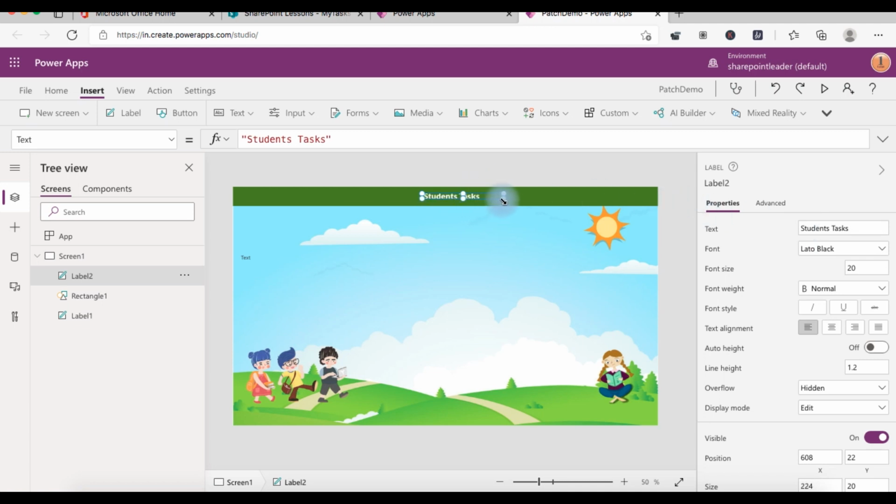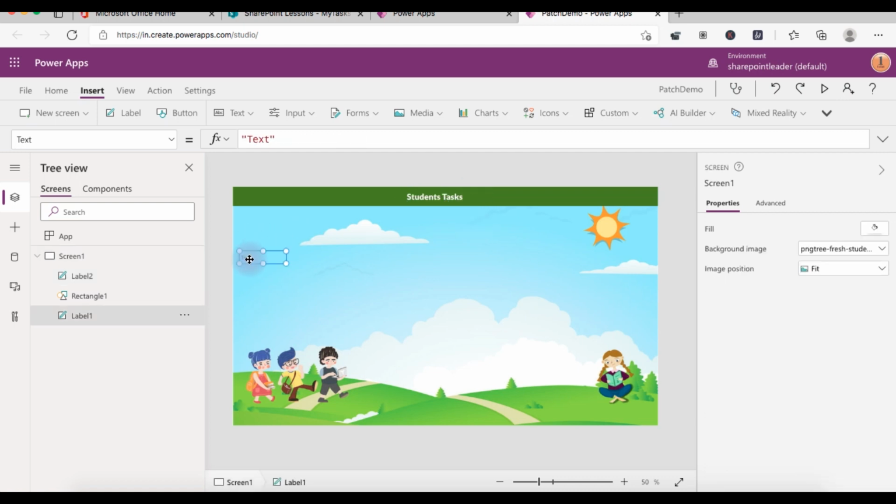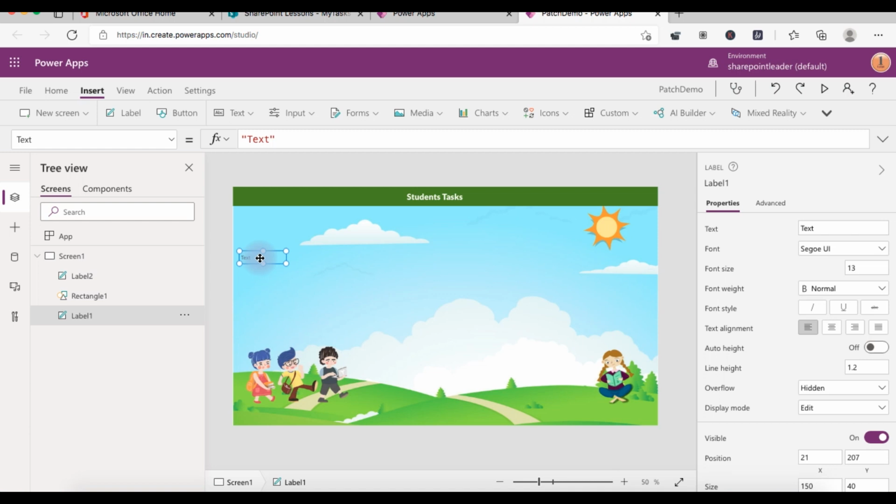Hint text is generally written in the text input, not required for a label. Now drag the controls one by one, a label and a text box. Name this label as Task. Let's zoom in a bit so that it will be easy for us to see.